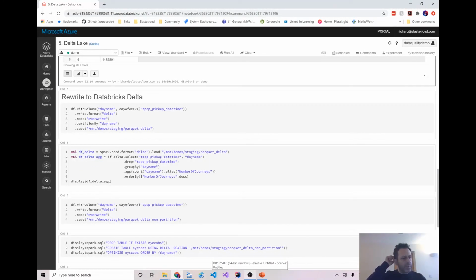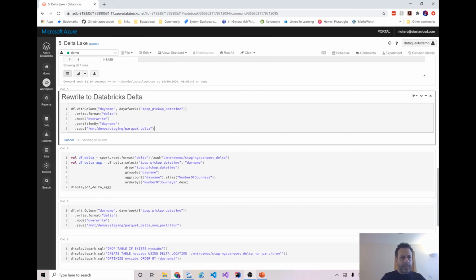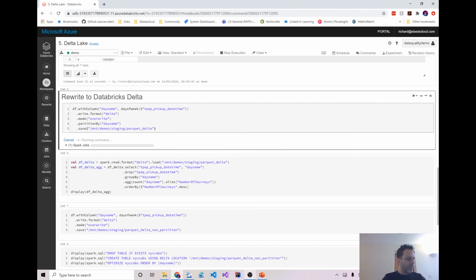Right, now what we're going to do is use Databricks Delta. Delta is essentially an open source library, and it allows you to optimize around Parquet. So Delta will write everything that we've done by Parquet as well, and you can see that we can partition, so we can create specific views, and I've used this day name column to bring the day of the week so that we can run the same thing and try and understand whether we can get this faster. So remember beforehand, without Delta it took 30 seconds.